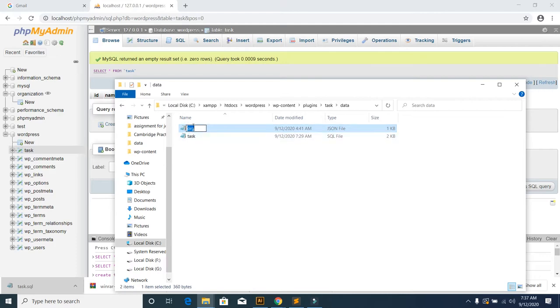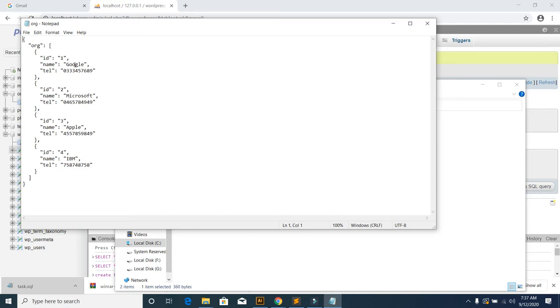You see this JSON file, this is JavaScript Object Notation, and I have records: Google, Microsoft, Apple, IBM. This is the JSON data. Sites send the JSON data to our plugin, to the PHP code. We use file_get_contents. If Google is present, then this record will be shown. If Microsoft is present, then this record will be shown, and we will add it into our database. This is some external database.